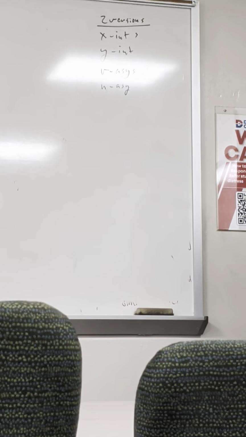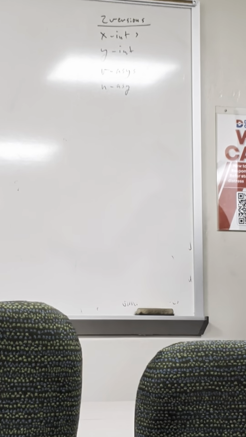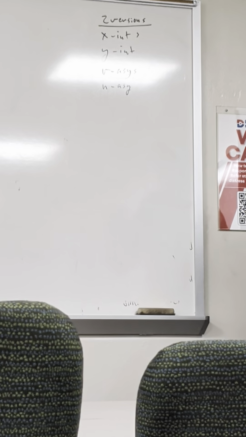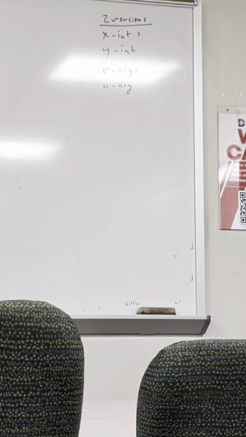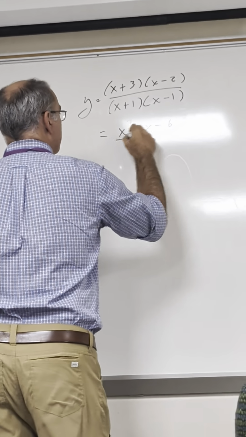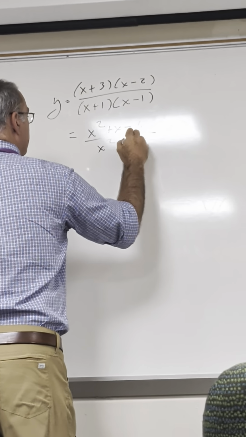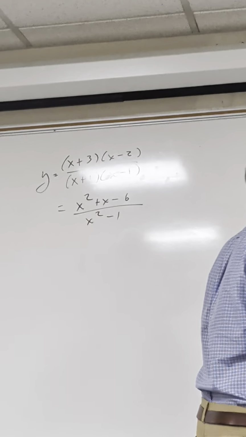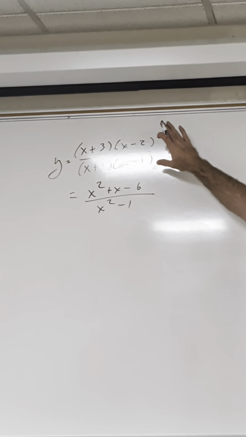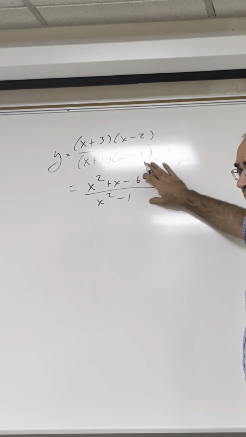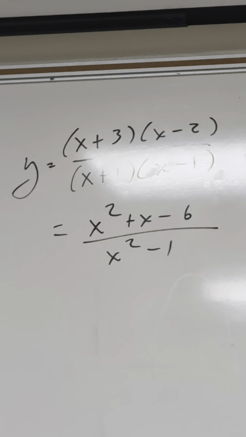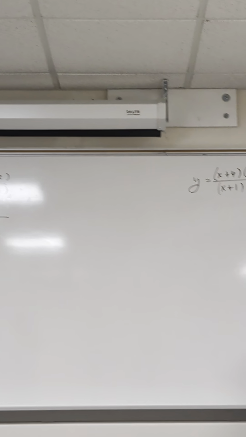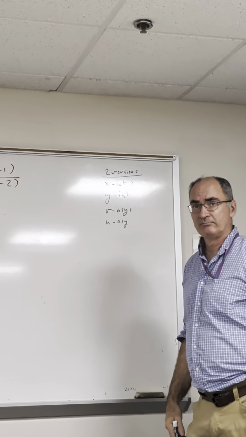The other version, in this case, would be the expanded form. You'll have the factored form and the expanded form. In the expanded form, this would be x squared plus x minus 6, and this would be x squared minus 1. Some of the stuff I tell by looking here, some I tell by looking here. So get the two versions, read off these four things.